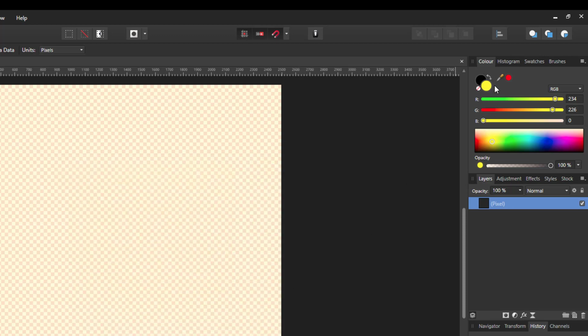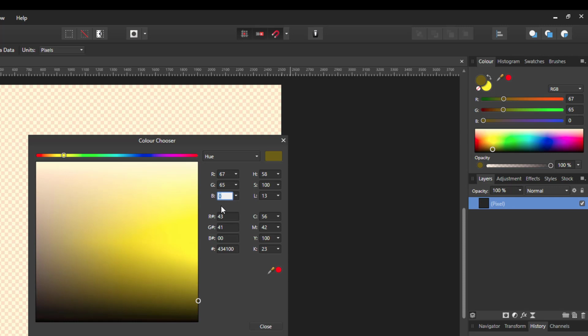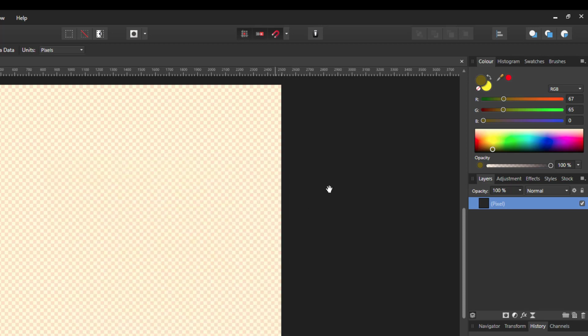So that would be the first color set, and then I'll just double click on the black, and for this I'm going to make the red 67, the green 65, and I'm going to leave the blue on 0. And if you want the hex code, that is 434100. Let me just put the darker colour at the back again there.